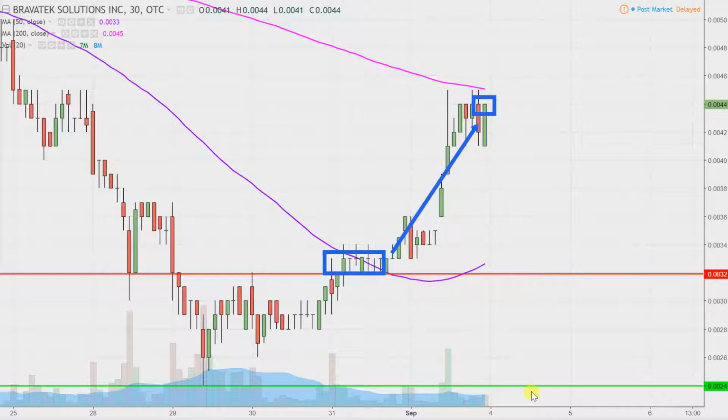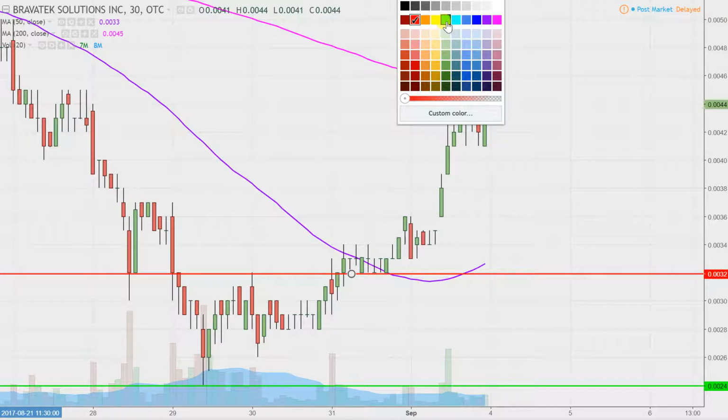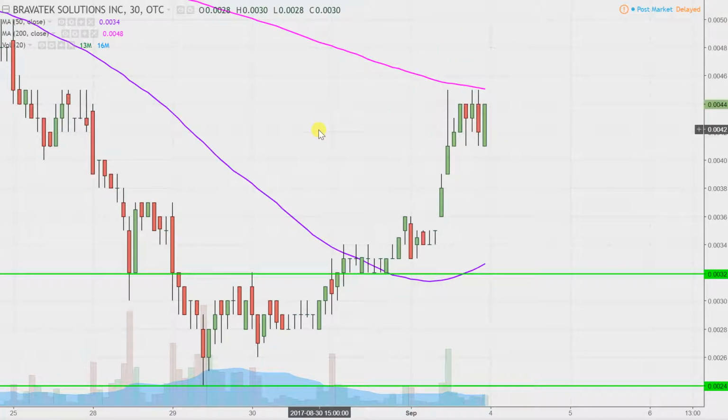But that does also lead to the very valid question of, is there any sort of true power behind this price movement? Is there any sort of genuine strength, or is this just some sort of knee-jerk reaction, dead cat bounce? I have no idea, but like I said, by using charts, we can make answering that question very straightforward. It all revolves around one of the levels that I've talked about in a previous video, and that's right here at 0032. It circles around a foundational rule in charting which states when levels of resistance are broken and closed above, you want to see them act as support. Especially in this case, you want to see it act as support.